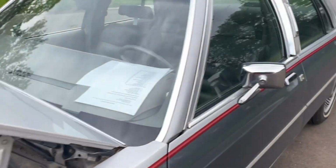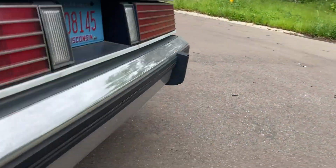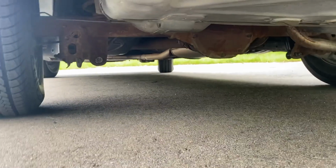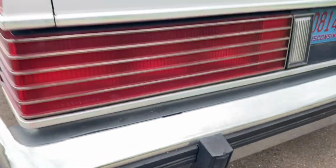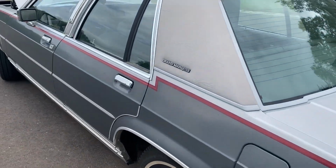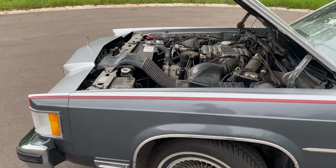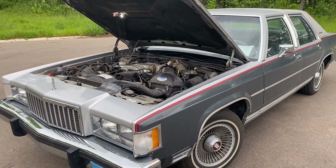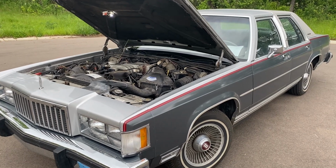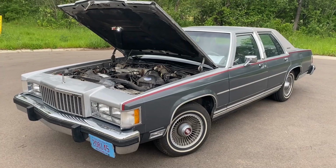The rear end is an 8.8. We'll just take a quick look at that. There she is under there. I'm not sure what the rear ratio is on it. This car came out of California, but we'll talk more about that in a bit. All right, so let's go through some more detailed stats and more of an overview of the car.